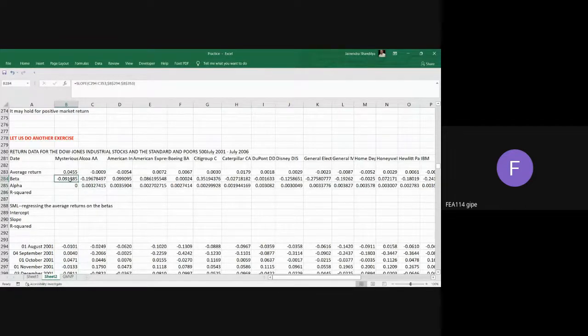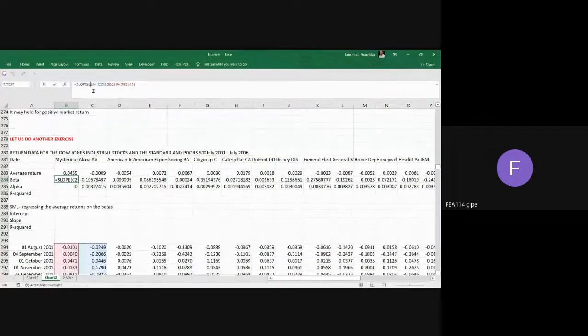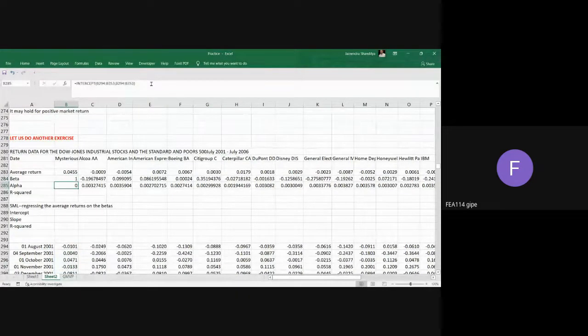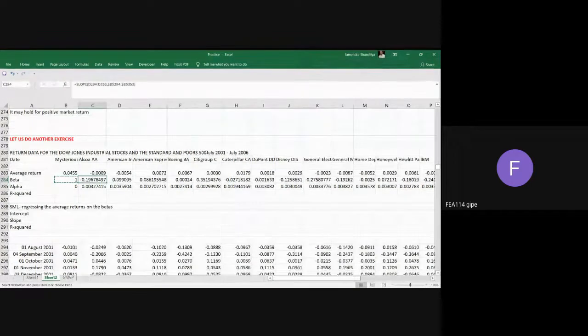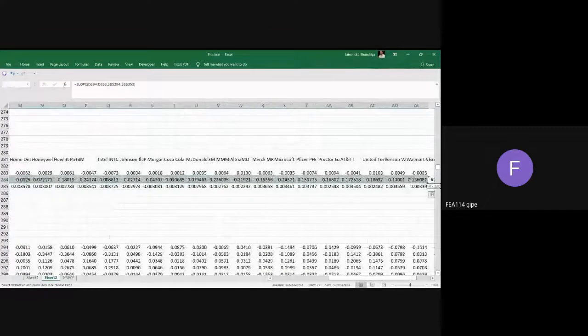See, I was calculating the mysterious portfolio, so this cannot be C294. Oh my God, this got entirely shifted. See, this is a complete error, because you know why? This whole thing is calculated in the wrong way. This is the index market portfolio, so this has to be B294 to B353. And this is where sometimes there is a problem. If you have the index as your market portfolio, there is no way beta should not be equal to 1. Now if I copy this and paste it across this entire range, I will see whether my result is changing. Just check for yourself.